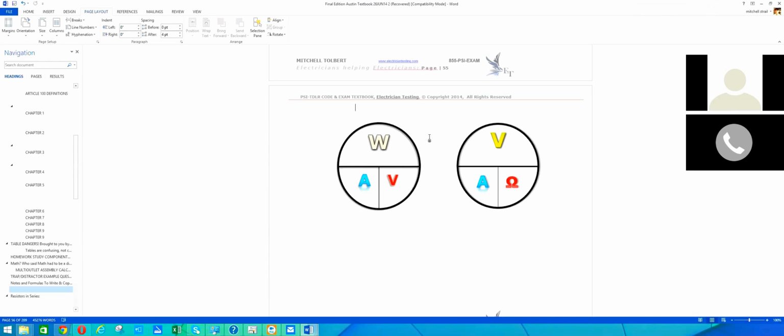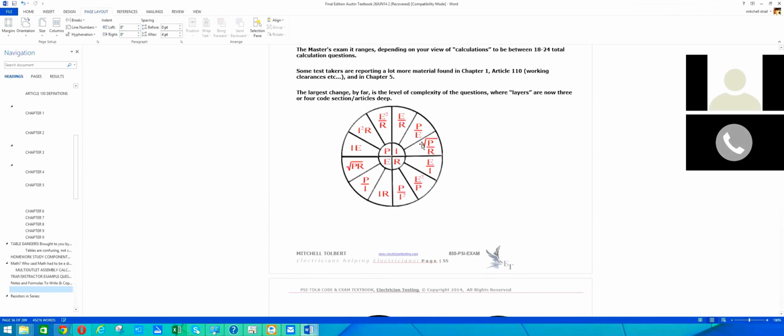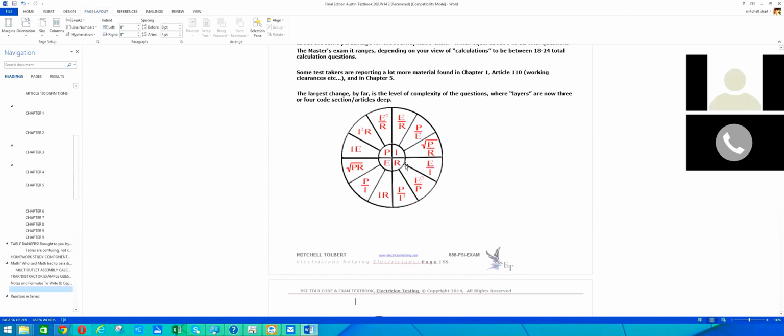But at any rate, the two main formulas they use on this test: I've not seen a single PSI exam question on any state that I've taken, or any state that I'm aware of, that I couldn't answer or solve with these two formulas, the WV and the VIR. Which means the little circle's nice. You've got all those other parts of the pie, and if you wanted to learn this whole circle, it'd take us about a week, and we'd have to.